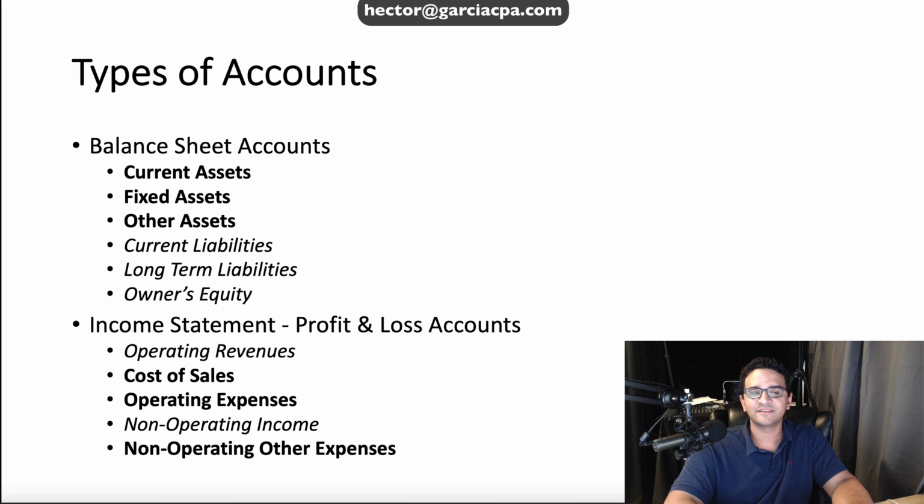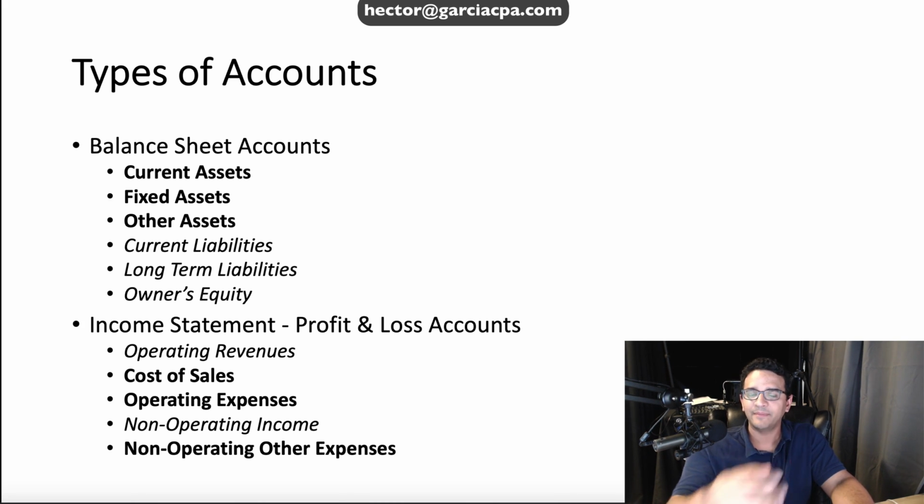And then we have our fixed assets, which are any assets of value that have long-term value that are not going to be converted into cash within the year. This is typical for physical, tangible things like equipment, real estate, that sort of thing. And then other assets, which is everything else that doesn't fall into those two categories. Typically, when you lend money to someone else and they're not going to pay you back within the year, that would be another asset. When a business invests in another business, that would be an other asset. When you have a patent or goodwill recorded into your books because you acquired maybe another business, that would be an other asset.